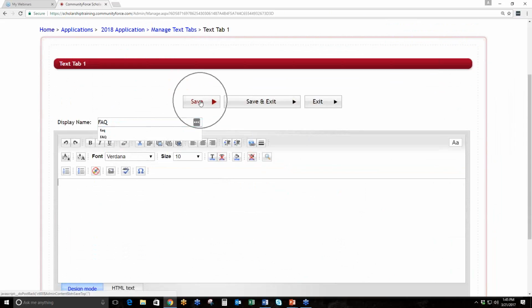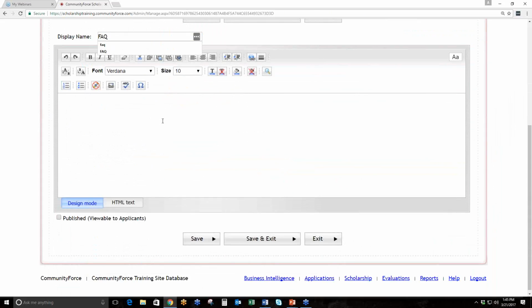The button would look similar to the Save button, except it would say FAQ. Whatever I put in the display name, that's what it would put there. And then here in the text box, this is where you would simply type in the information that you want the applicant to see when they click that button. It's textual only. And then that would be the name of the button.